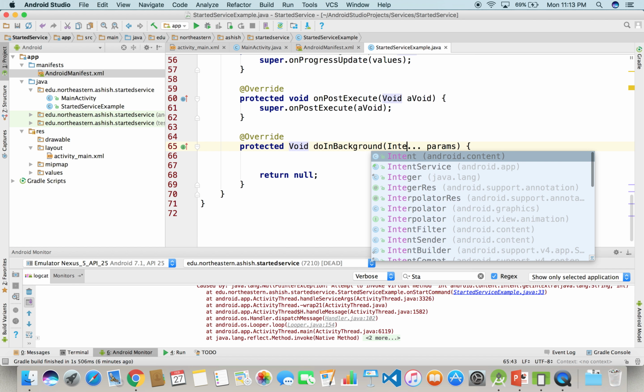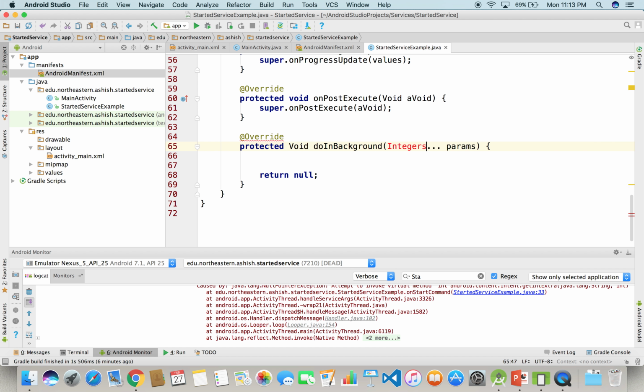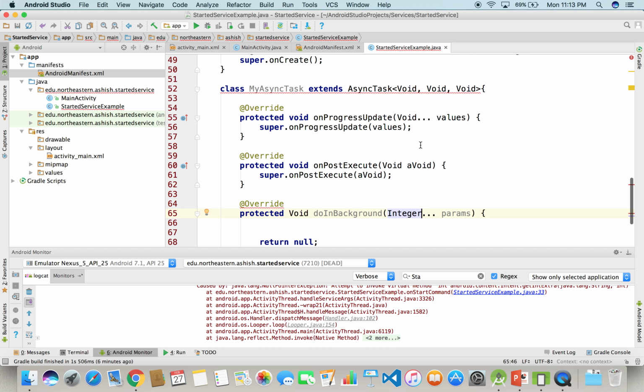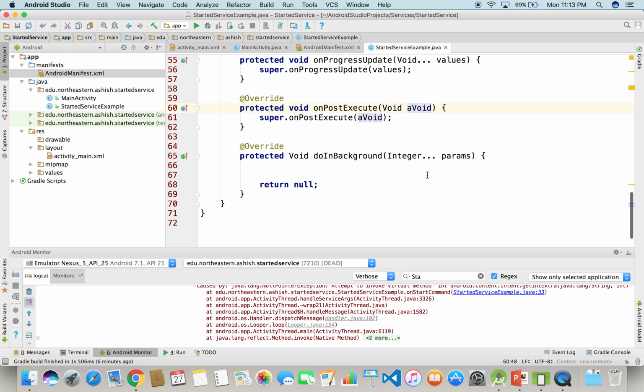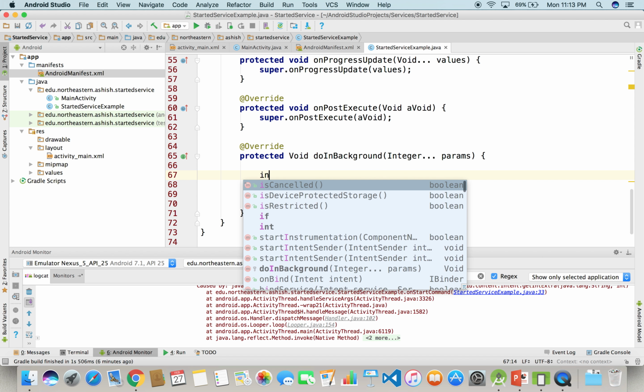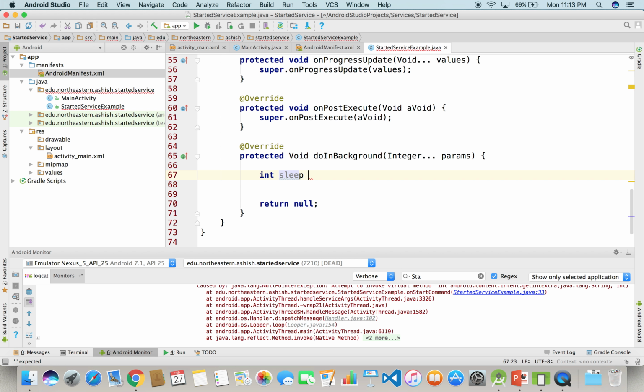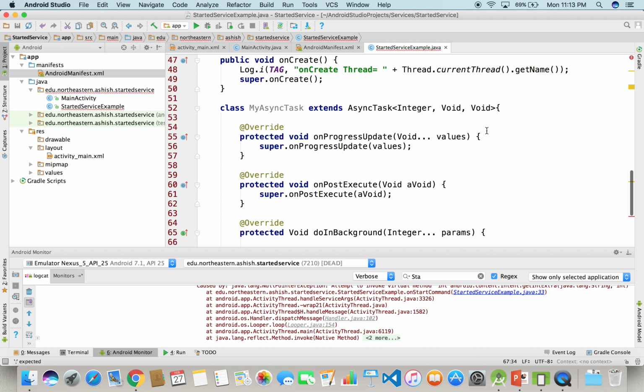So we'll say Integer, and since this is a type of integer, we'll write Integer over here. Okay, and what we will do is we'll say Integer sleep is equal to params, and we'll get the 0th value.